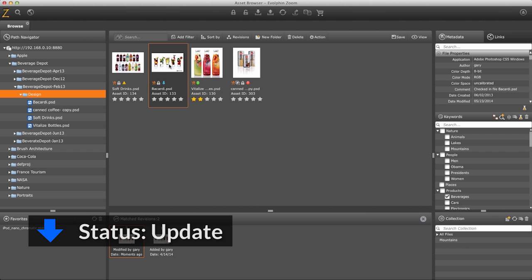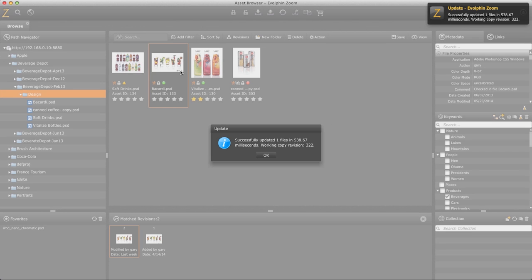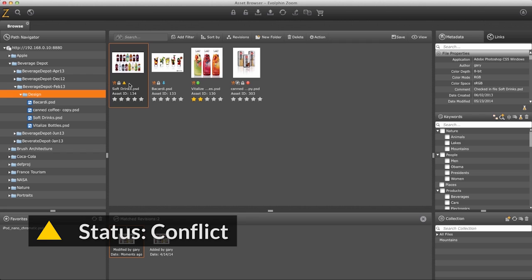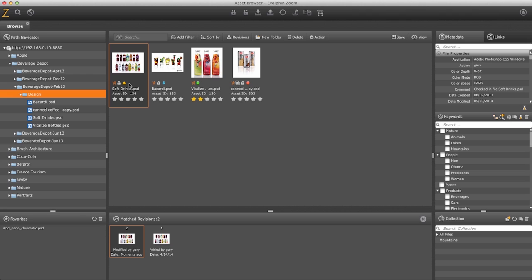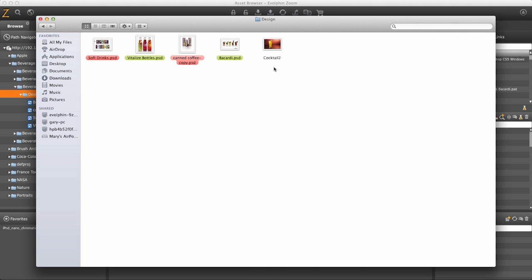A blue down arrow signifies that the version on your local machine is older than the server version and that you should update your local copy before you make any revisions. Simply right-click and select Update to accomplish this. A yellow triangle tag indicates that there is a conflict with the specified asset. Typically, this can happen when a user revises an older working copy when there's already an update on the server. Zoom provides a conflict dialog to resolve this issue by either accepting your local version or by updating your local version with the newer file. When viewing an asset in your local working copy folder, notice that an unversioned file has no tags or colors. This is because it does not yet exist on the server and needs to be either committed or imported to Zoom.